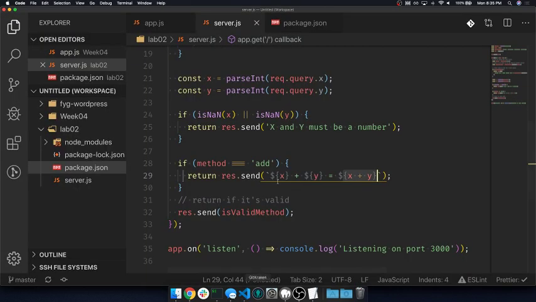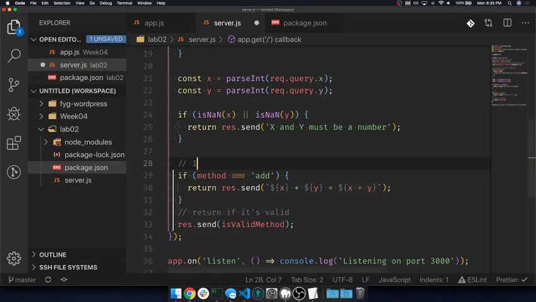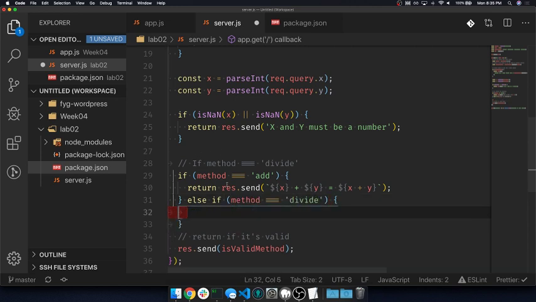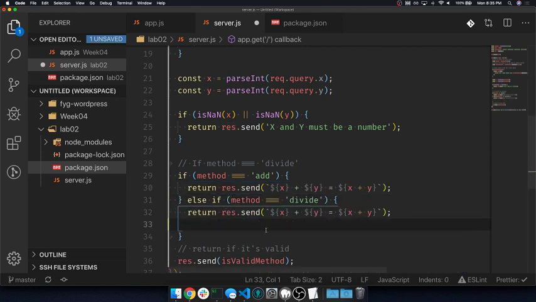Now if I do any other method, obviously this is not working because we haven't set it up. So we can continue our if statement. I'll just do divide, and that'll be the last one that I do. So else if method equals divide, and I'm just going to do that.